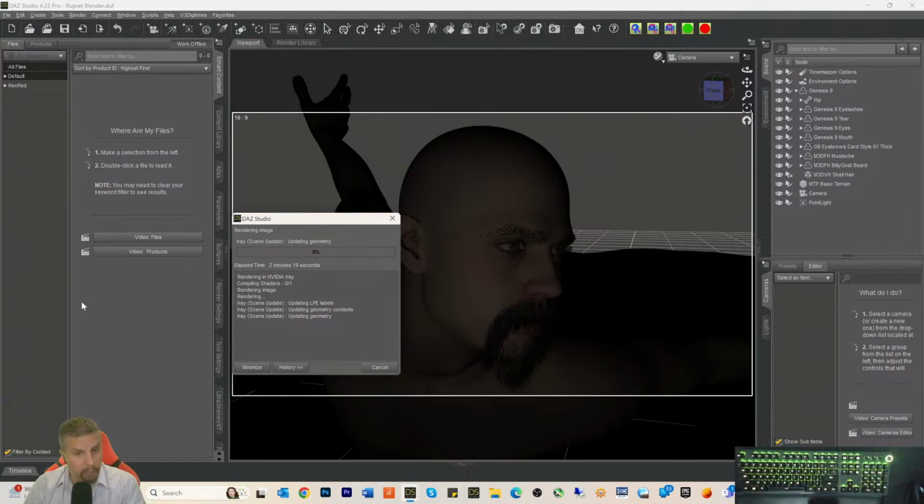So this should be all rendered by now. I think it's this shell hair.